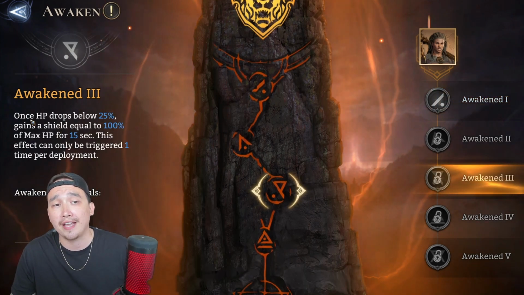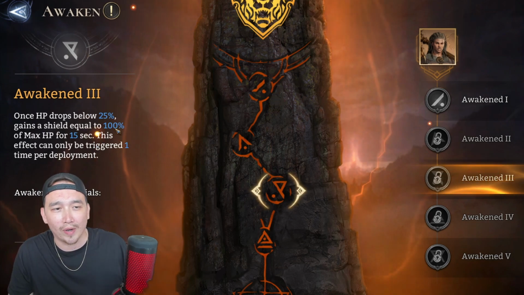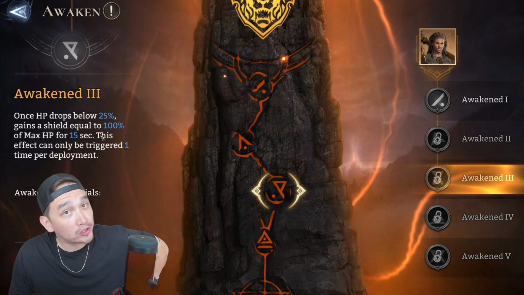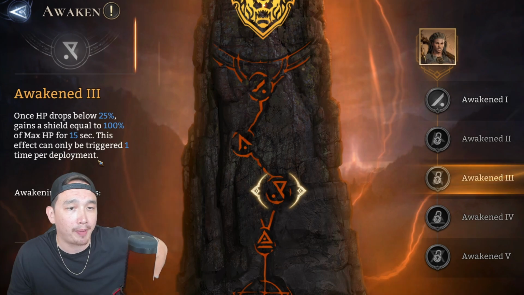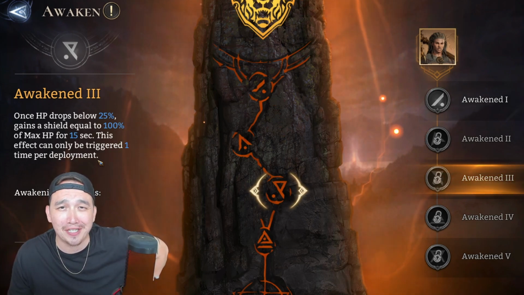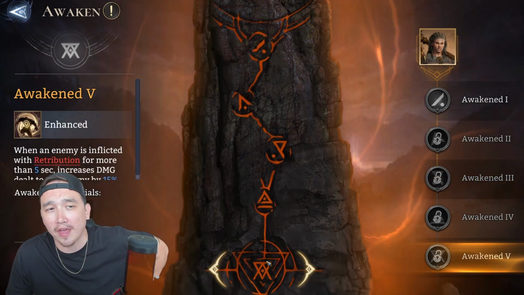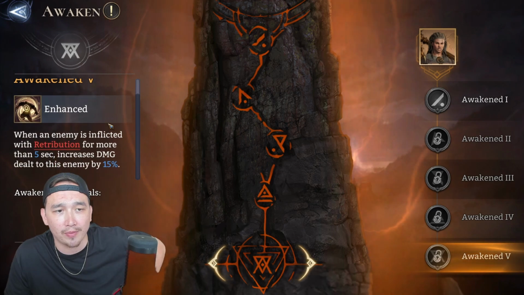So then we come down here, A3. Once HP drops below 25%, gains a shield equal to 100% of max HP for 15 seconds. A little bit of survivability. That's nice. This effect can only be triggered 1 time per deployment. Okay, that kind of sucks, but at least it can happen one time, right? So if she's in a stage where she could possibly die, this will end up saving her. So the A3 is okay. I would much rather have the A1, but let's go ahead and see what else we got.